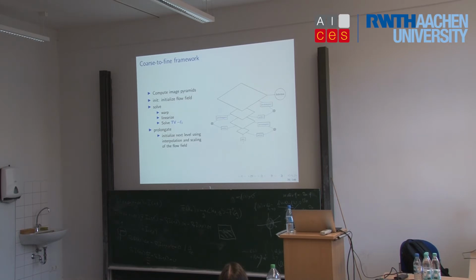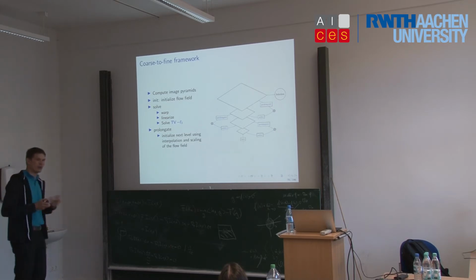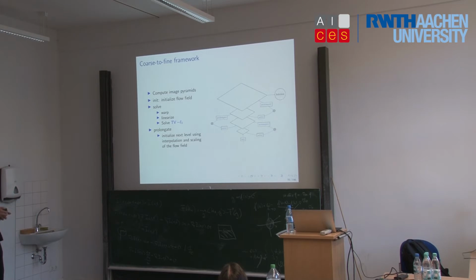This works to some extent quite well, but it has the problem of large motion of small objects. So there's an inherent problem. If there is a small bug that crosses the image at high speed, then it is lost on the coarsest level, so that the initial flow field can never be computed. And when it is seen at the finest level, you don't have the right initial flow field to recover the correct flow. So there are some problems with this coarse-to-fine approach.